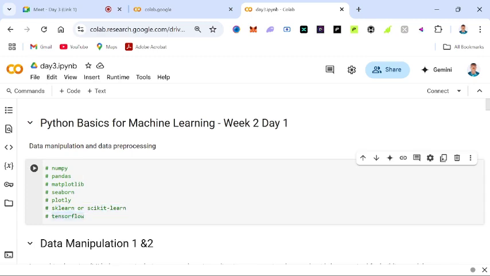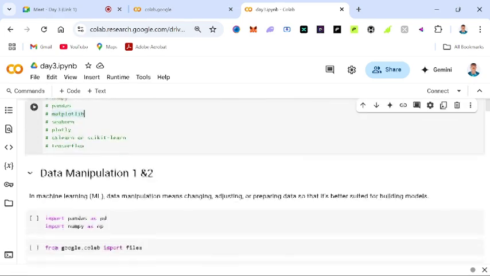Then this TensorFlow is also for building machine learning models, but TensorFlow is focused only on building deep neural networks. There's what we call deep neural networks. Once we get there, we'll explain that. But this TensorFlow is specifically used for building deep neural networks. sklearn is used for building normal machine learning models. While Plotly, Seaborn, Matplotlib, we use them for visualization. Pandas and NumPy, we use them for data manipulation, which will be the first aspect of what we'll be looking at today.